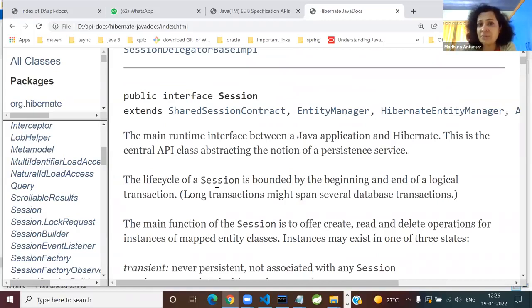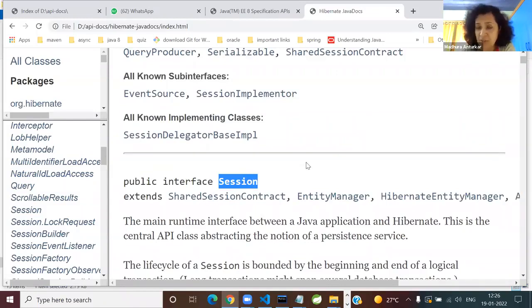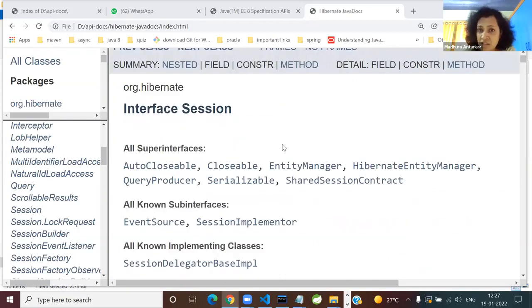So let me ask you a question. When I say org.hibernate session, if you change Hibernate by some other ORM implementer, some other JPA implementer, such as let's say Kodo or Ibatis or Eclipse Link, will this be the same change or no change? In short, I'll repeat the question. If you replace the Hibernate vendor by some other JPA vendor, let's say Kodo, let's say Ibatis, or some other vendor, will org.hibernate.session change or no change?